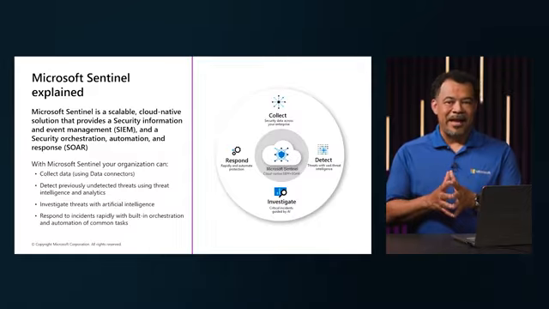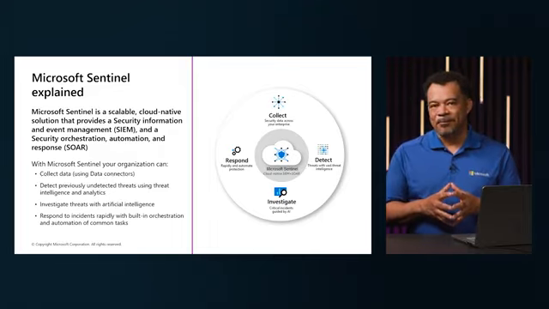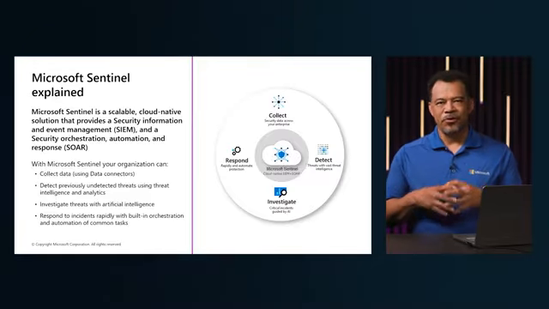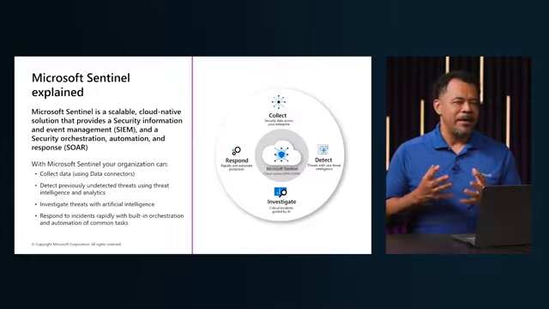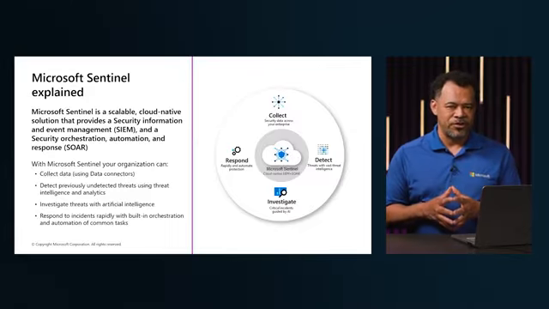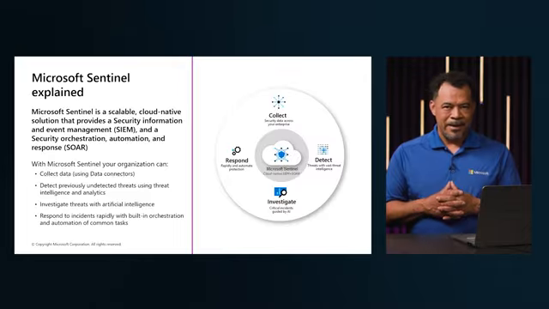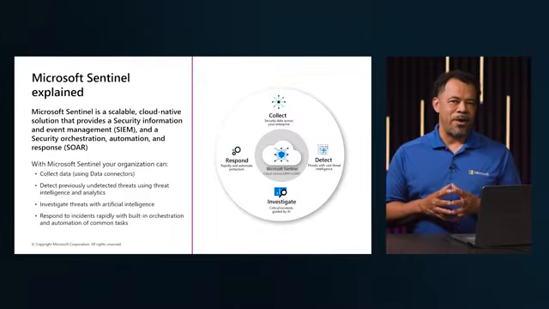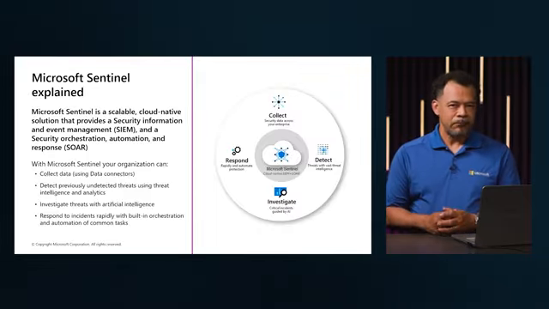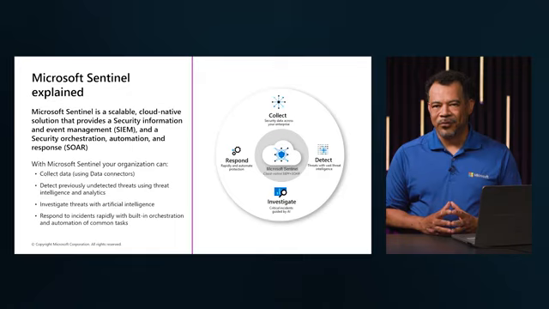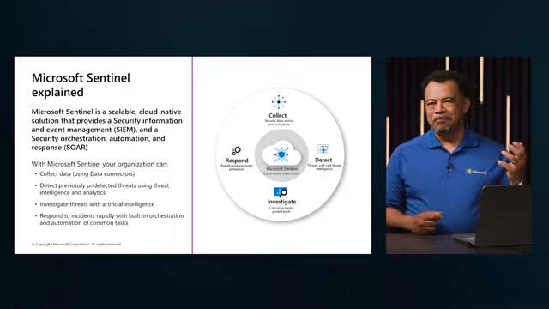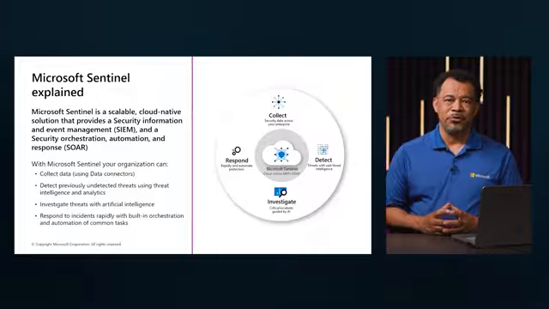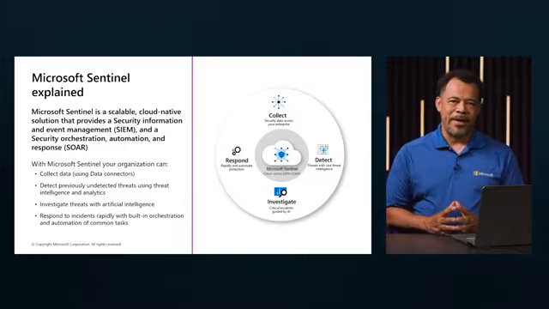Microsoft Sentinel is a cloud-native SIEM, S-I-E-M, and SOAR, S-O-A-R, solution. SIEM standing for Security Information and Event Management, and SOAR standing for Security Orchestration and Automated Response. And this helps you detect, investigate, and respond to security threats across your environment. It pulls in data from all kinds of sources like Azure, Microsoft 365, firewalls, even your third-party tools, so you get a full picture of what's going on.